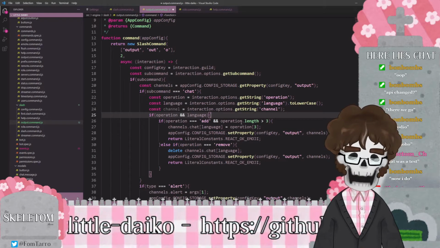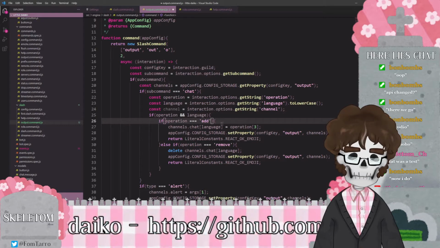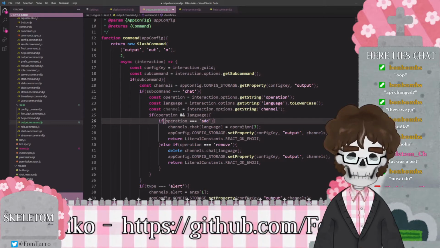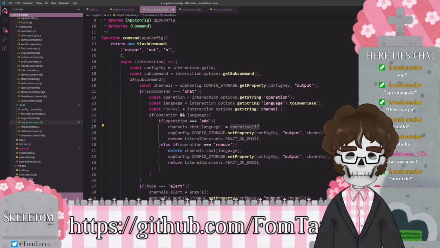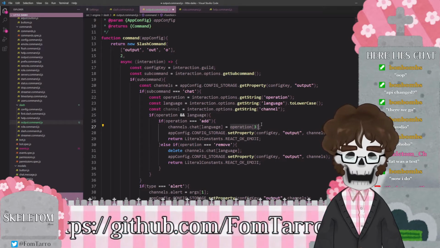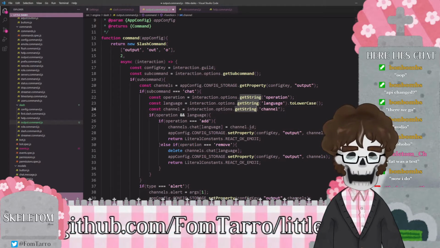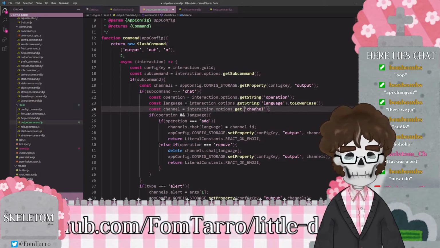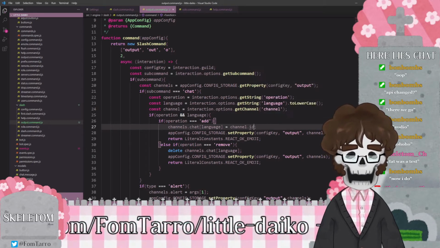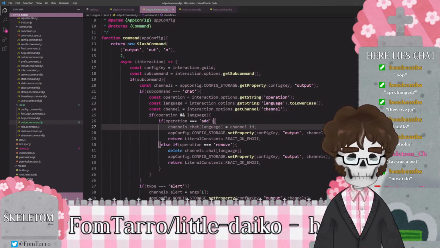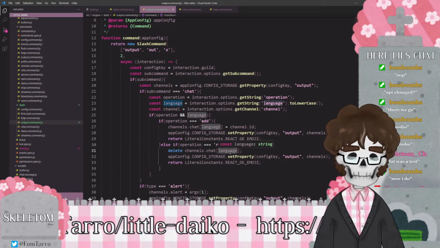So then if operation is equal to add, there we go. Chat language is equal to channels.chat language is equal to channel.id. And this is not going to be a string, this is going to be a get channel. So I should be able to do ID, it's strongly typed, everybody's happy. And then if we do delete channels, remove language, cool.